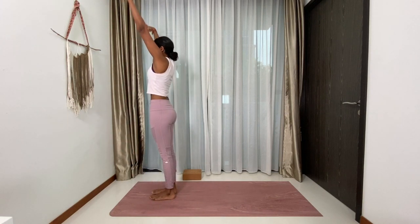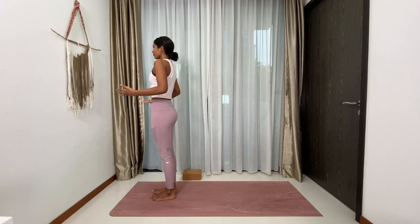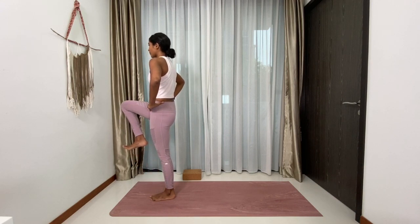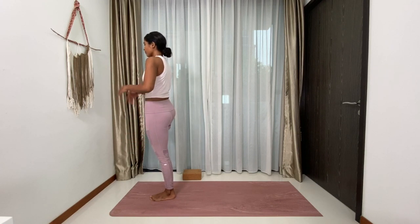Inhale, lift right up for the ceiling. And exhale, release your hands. Now, hands to your hips. We're going to inhale, very gently lift that right knee up towards the ceiling. Now, bringing your right foot against your left inner thigh, tree pose.